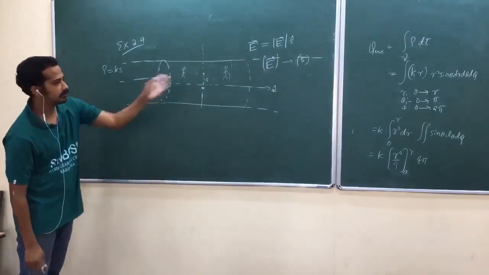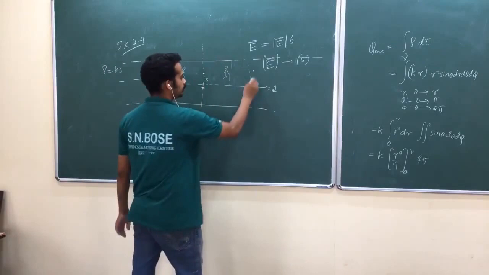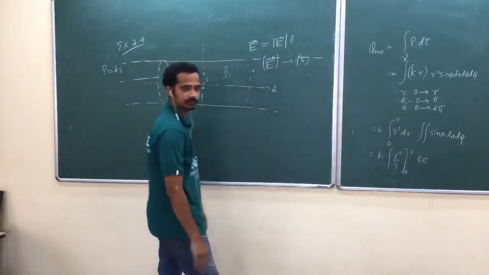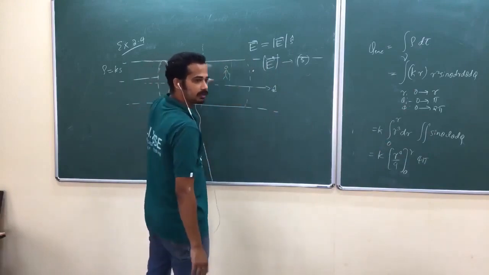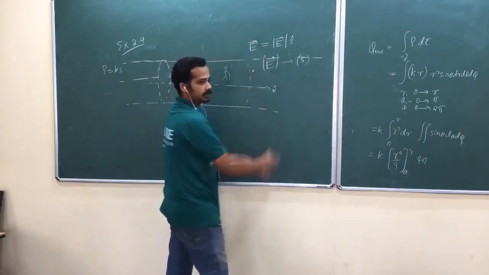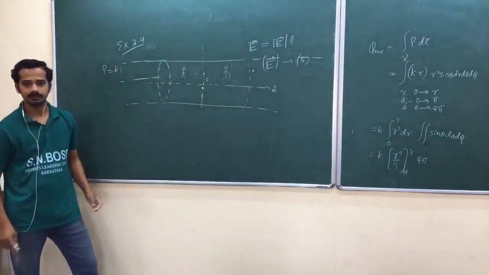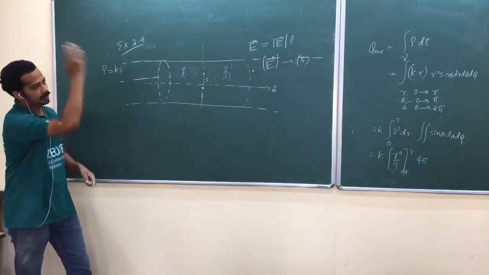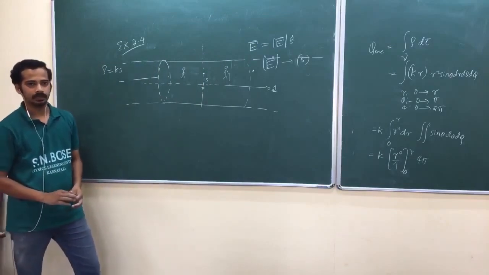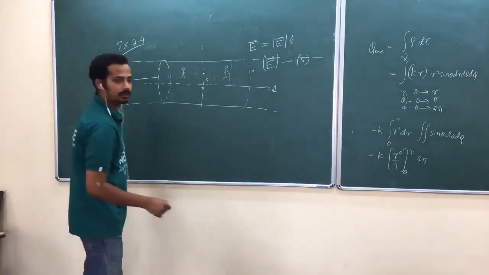Since it is infinitely long, whatever point you take, let me argue like that. Suppose I take this point. Now this side you also have infinitely many charge distributions, and that side too. They will contribute like this. Wherever you take, you will get the electric field along s cap only. So first try to argue that by assuming it is infinitely long.